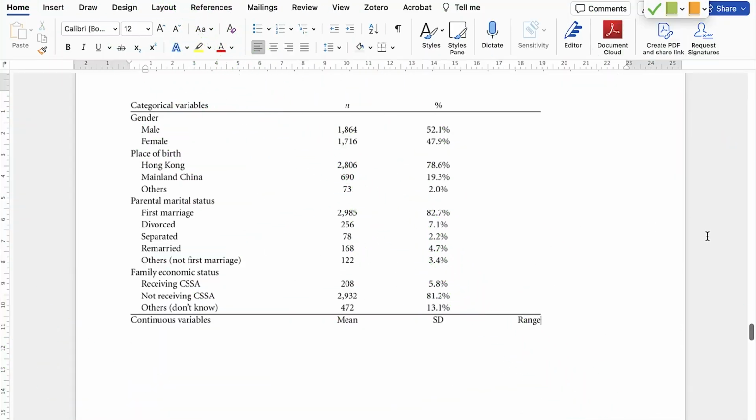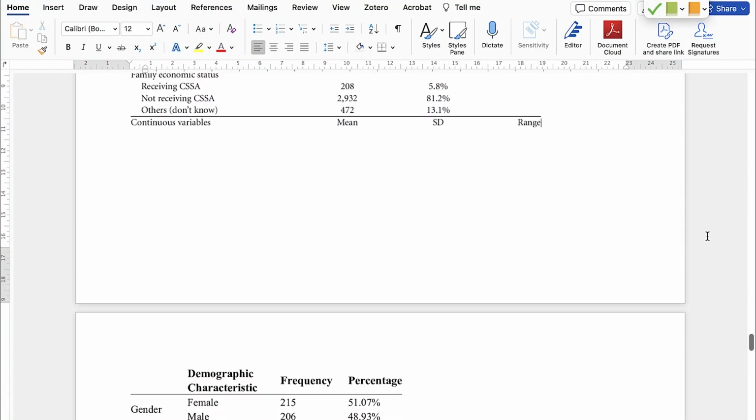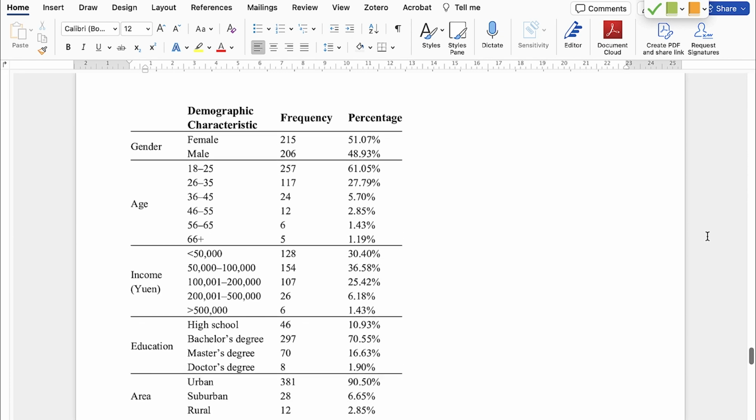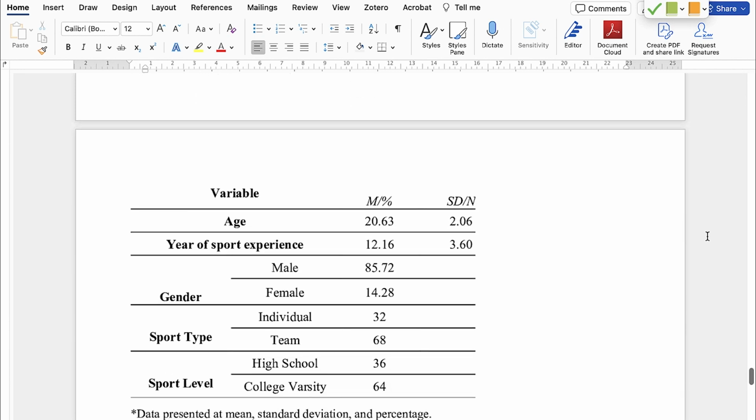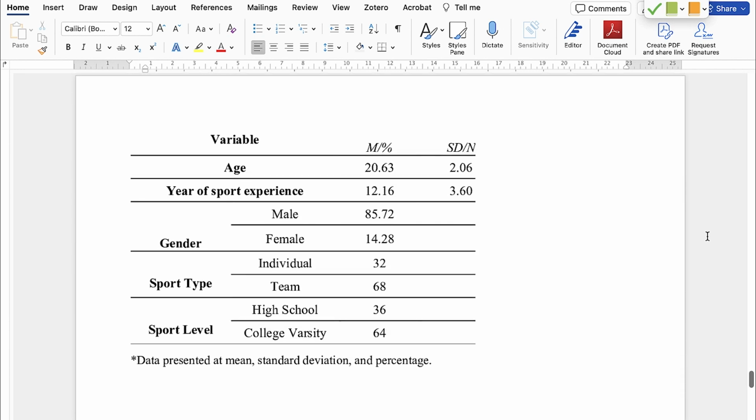Keep in mind that tables are often used to summarize demographic variables, like age, sex, and school program, for example. So instead of reading all this information in a very long paragraph in the results section, you can simply state something like this. Table 1 could look like any of these examples here.